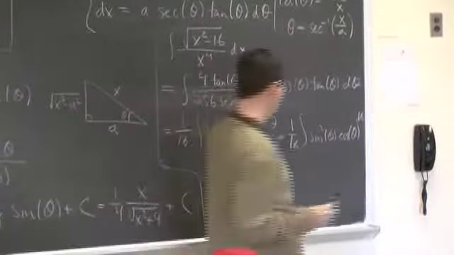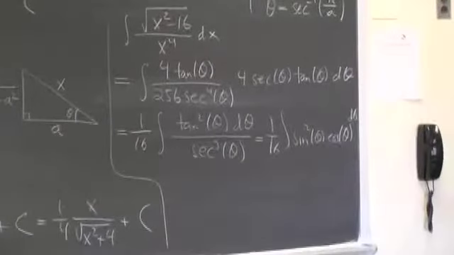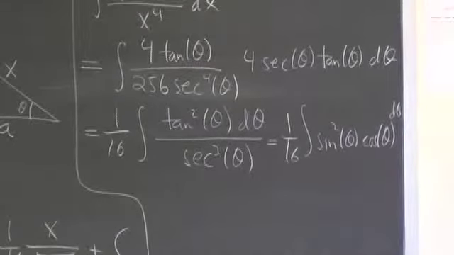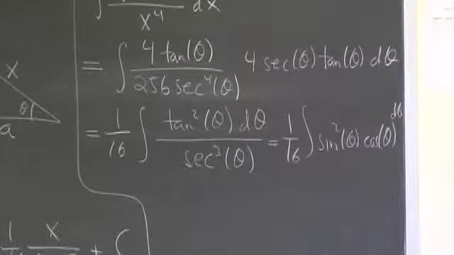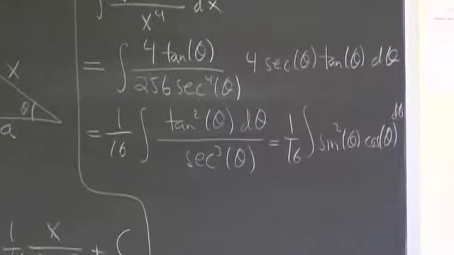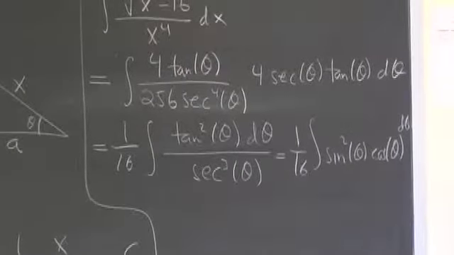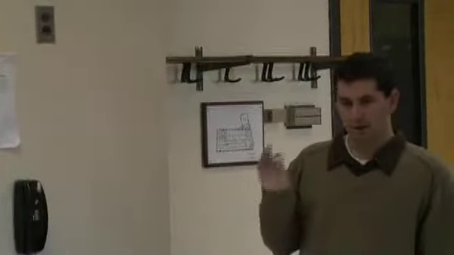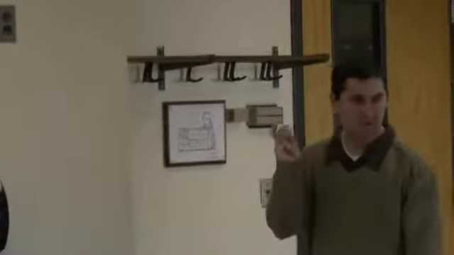And what do you think would be a good way to attack that problem? Substitution. What would be your substitution? You can do that, and you're going to end up with a sine cubed. Right? We're right back where we started. When I say substitution, I don't mean just a U substitution, right? What would be a good substitution for this?